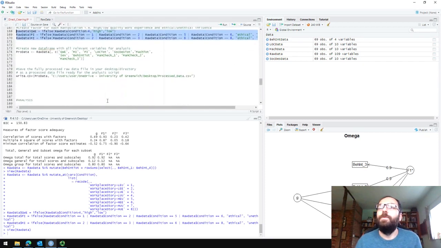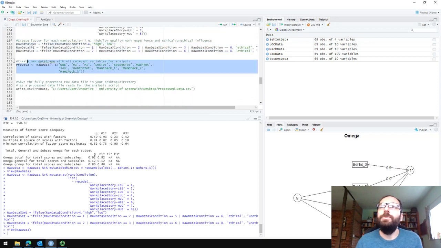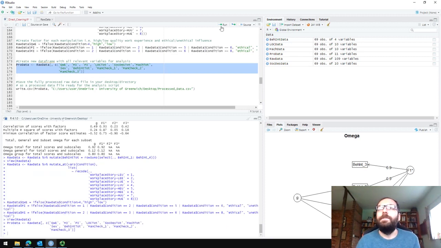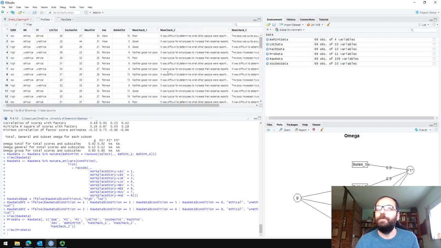Next up then is we create a new data frame with all the relevant variables for analysis. You collected loads and loads of data. What we really only need for analysis is the total scores. So what we've got is a data frame that just picks out all the relevant ones. And you can see I've saved it as pro data or process data.